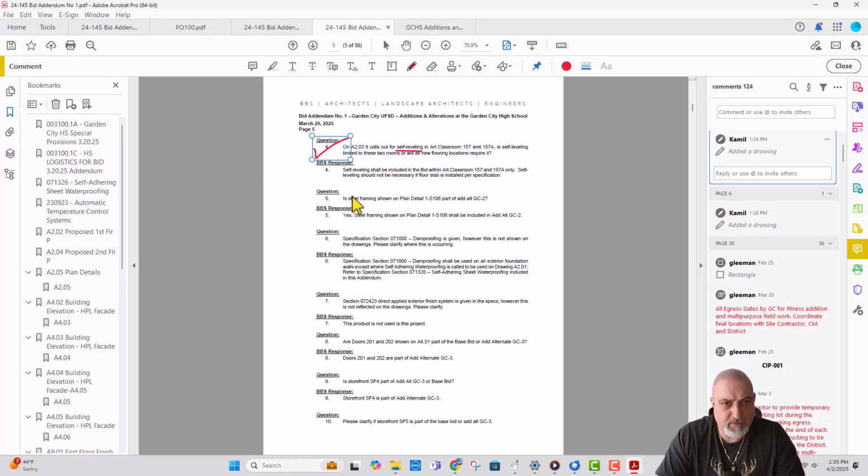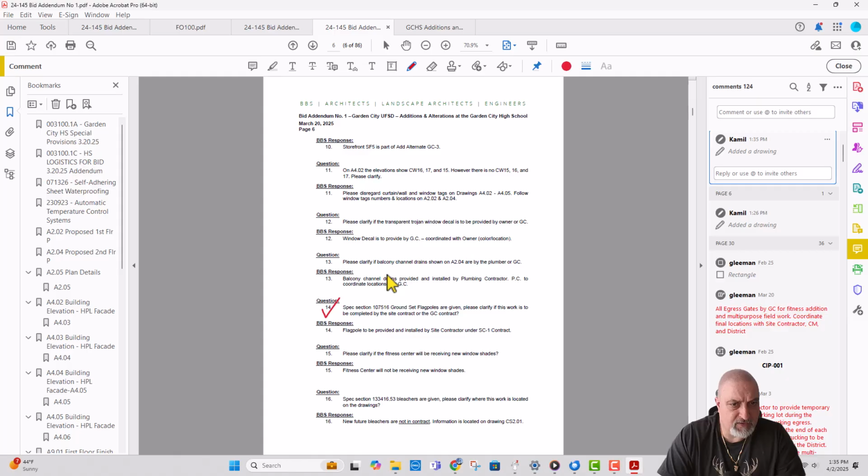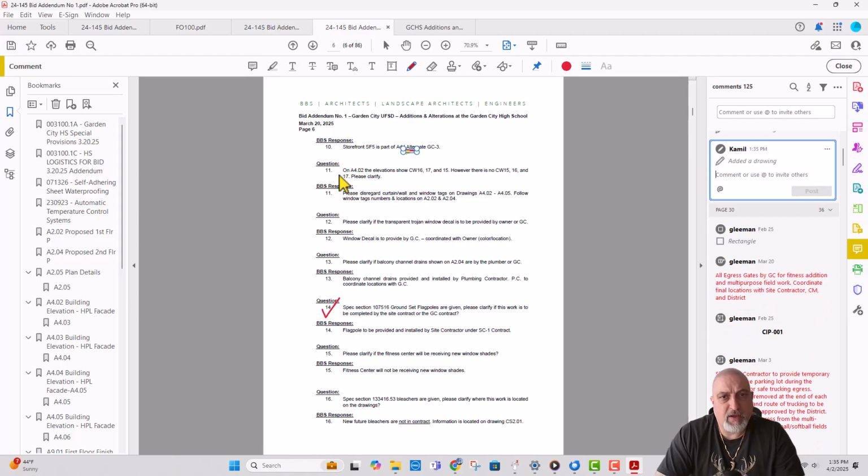Let's go back. Is steel framing shown on plan? It's about steel, damp proofing is the waterproofing. Exterior finish, doors, storefront. Basically, SF5 is a part of base bid. Answer is an alternate, and nothing to do with concrete.